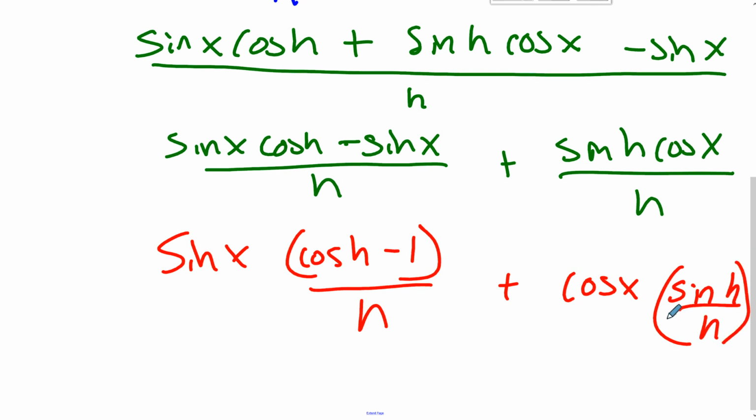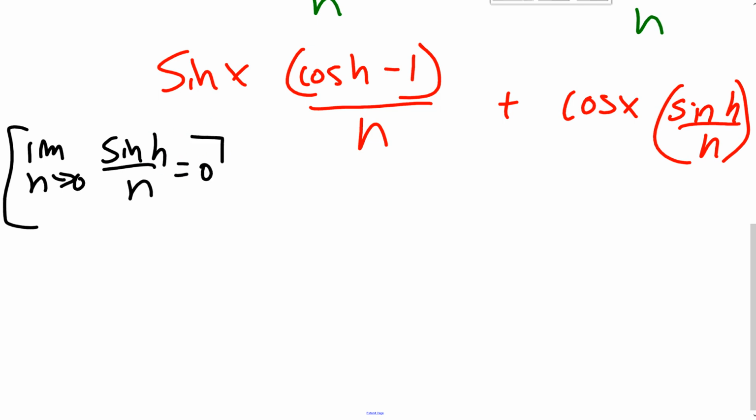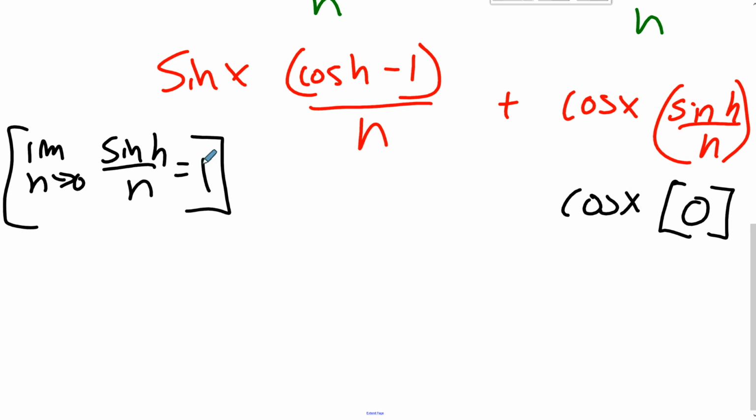One is that we have something like sine of h over h. When you're taking sine of an angle divided by the same angle, you can take the limit of that: the limit as h goes to 0 of sine of h over h equals 1. Sorry, I said 0, that equals 1. Check my formulas. So we plug that in right here, and this is just cosine of x.